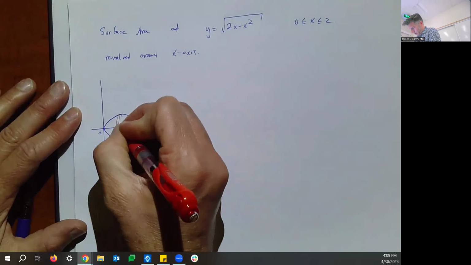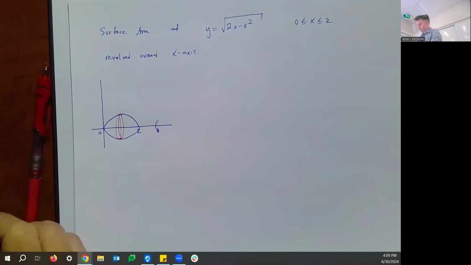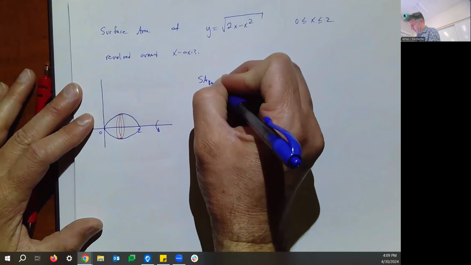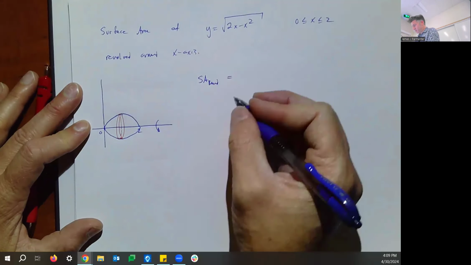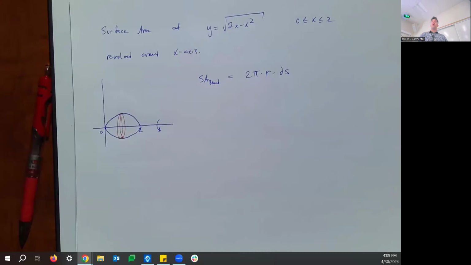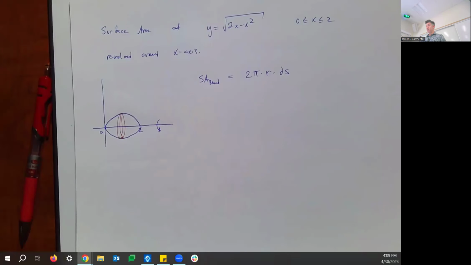Again, we're looking at the area of my rubber band. So every time I do a problem like this, I'm always thinking of the surface area of my rubber band as 2 pi times my radius times my ds. That is always the starting place for these surface area problems. And then we get to decide what context we want to do things in. To me, it looks like things are set up in terms of x already. So I want to do things in terms of x.